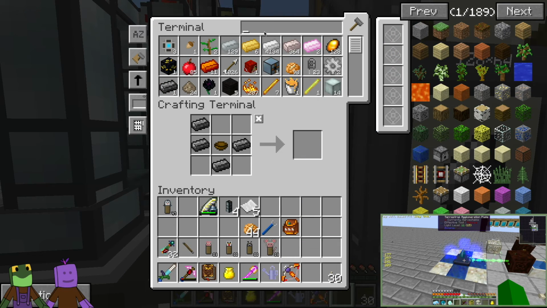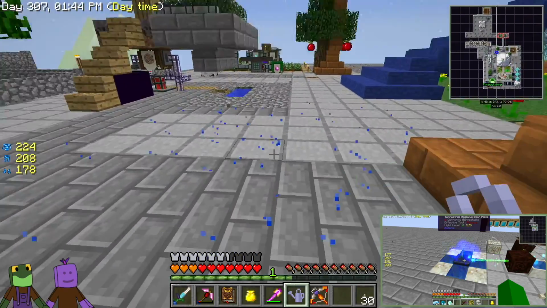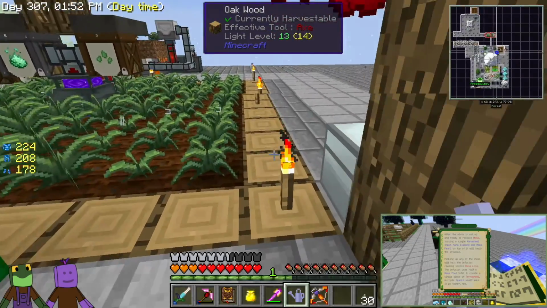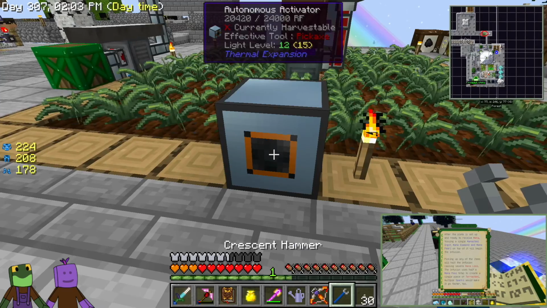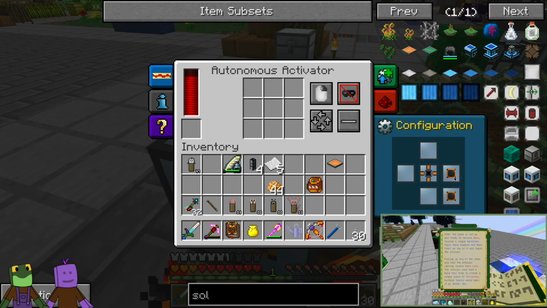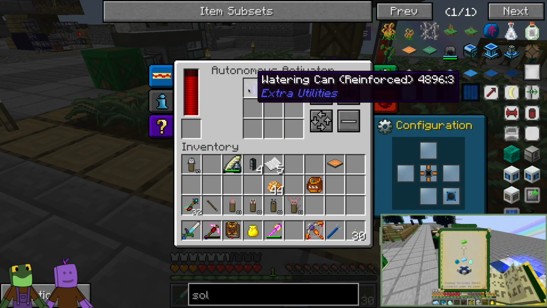There we go. Now we need an autonomous activator. And the solar panel. And what we can now do is grab ourselves a little bit of water in our watering can. Look at this. Bigger area coverage, which is great. And we'll go ahead and remove that torch, put it there. Place the autonomous activator there. Turn it around. And is that facing the right? No, it's not. Let's get inside the autonomous activator and deactivate everything but the back. Now I know when it's looking at me. Nope, there we go. Now we can put the watering can in here.